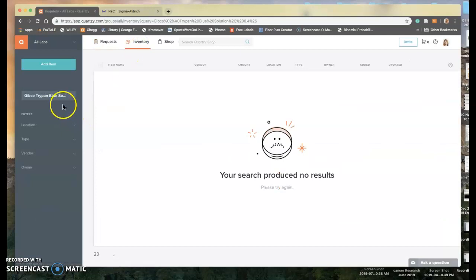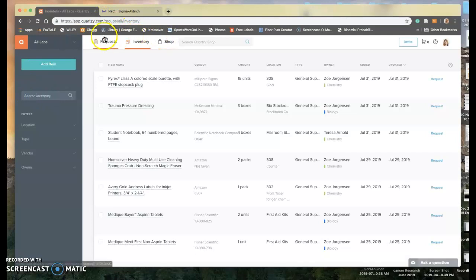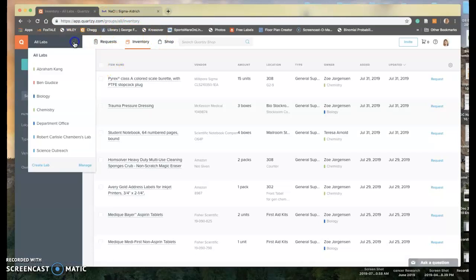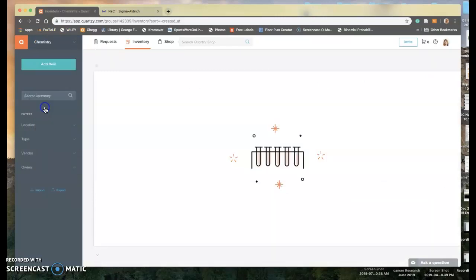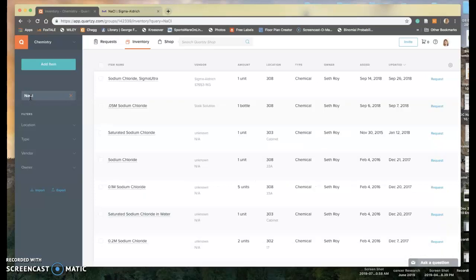Chances are if you're ordering an item, we already had it at some point, so that does make it a little bit easier. One thing that is important to do is make sure that you're in the right lab when you start this process. So I'm just going to go ahead and go to the chemistry lab, because you can't change this once you've kind of got to the marked received spot, which I'll show you in a second. So let's say we were asked to order some 5 mole NaCl.